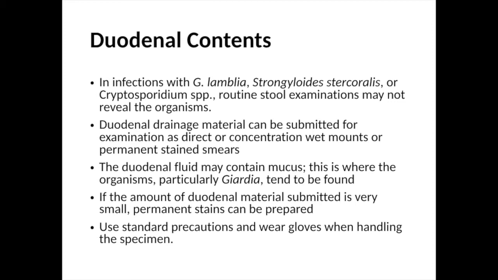So in this case, duodenal drainage is required and should be examined directly with smears or after concentration. The duodenal fluid may contain some mucus, and this is where organisms, particularly Giardia, tend to be found. These kinds of specimens should be handled with extreme care since, as we said, they are very little, and should also be examined immediately.